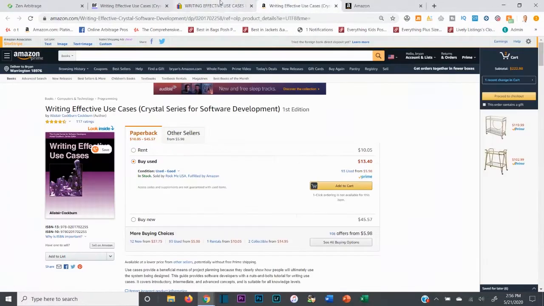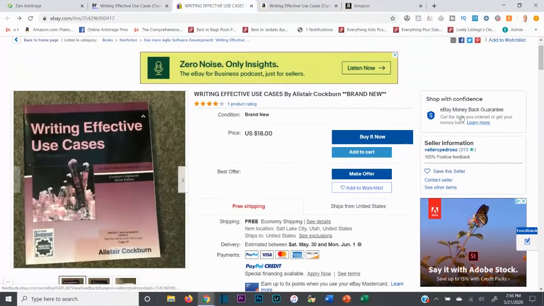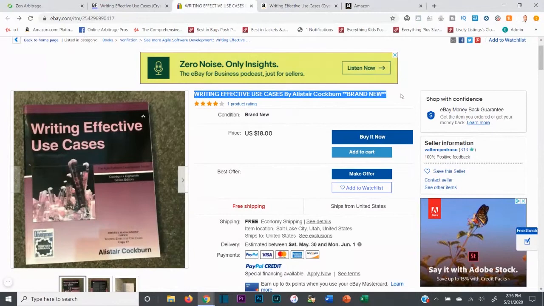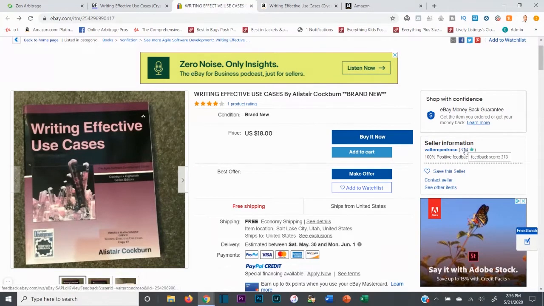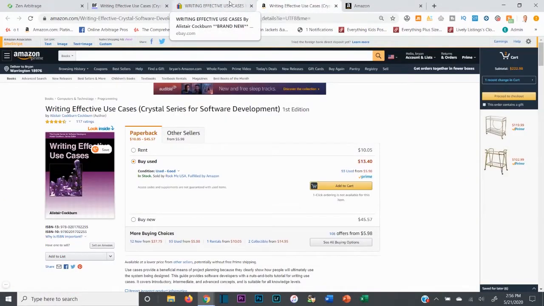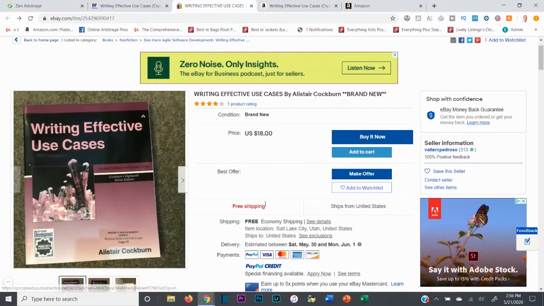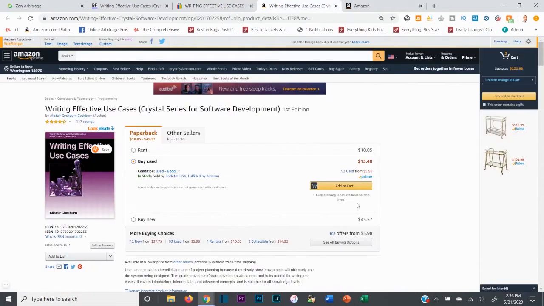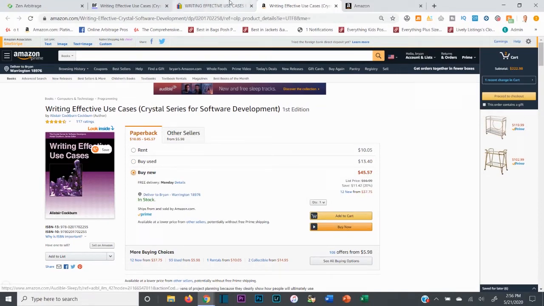so chances are I can buy from them on trust, because if they're advertising that it's new and not the instructor's edition, and then you get it and it happens to actually be, you can always return it as an inaccurate website description. But chances are, if they're a vetted seller and they have good feedback, then you can take them at their word a lot of times and you won't run into that problem. So with free shipping and $18, this becomes a good opportunity to buy this, right? Because I can resell it for $45 potentially.